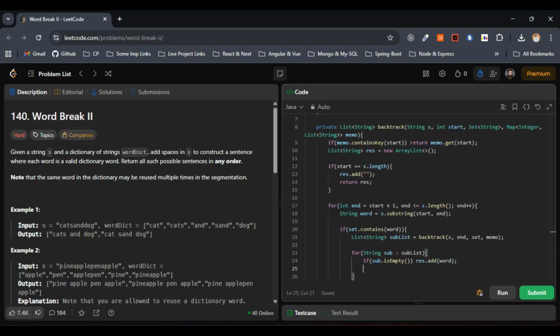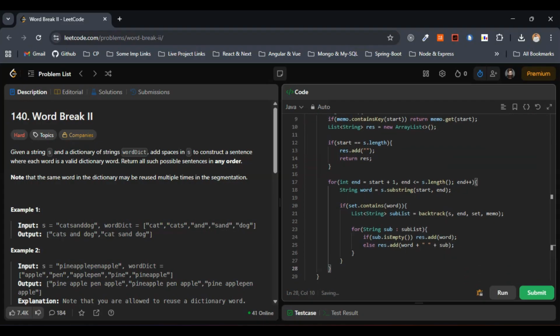This is also fine. The final step is the else: result.add word, concatenated with a space, plus sub. This is fine. So we are done with the coding part.